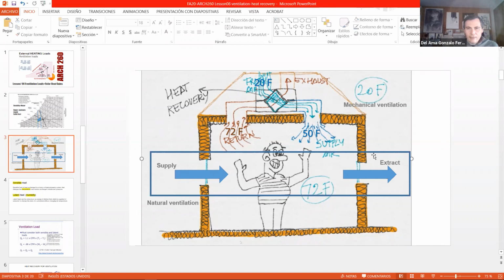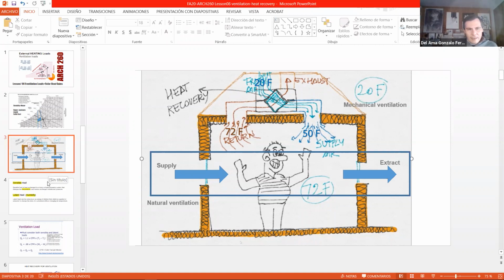Sometimes we can have mechanical and natural ventilation in the same building or in the same room. It depends, and sometimes mechanical is more effective than natural ventilation. I explained that usually in single-family houses natural ventilation should be enough, or hybrid ventilation with natural supply through the windows and mechanical extraction in kitchens or bathrooms. But in commercial buildings with a high occupancy, we always need a mechanical ventilation system. But we can have mechanical ventilation in houses, and natural ventilation in large buildings.